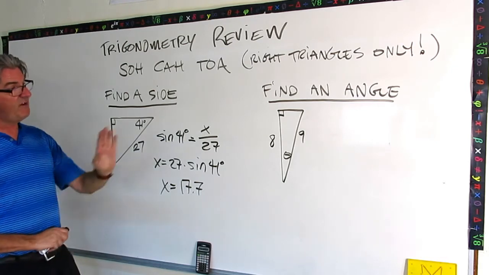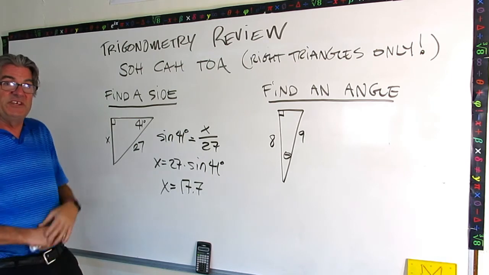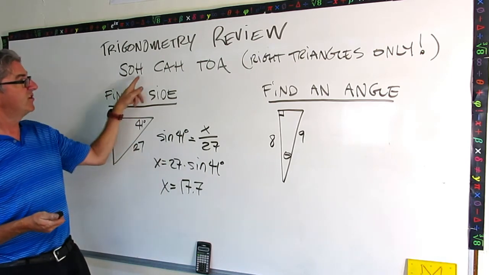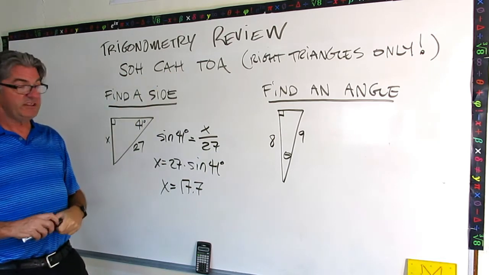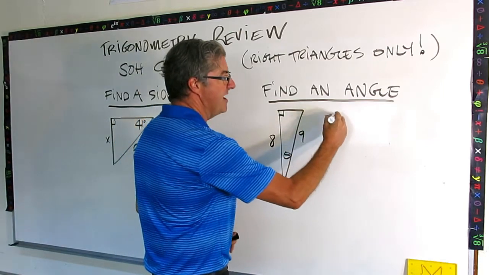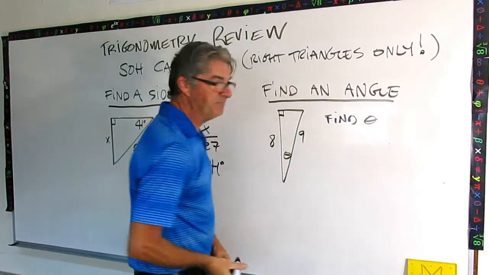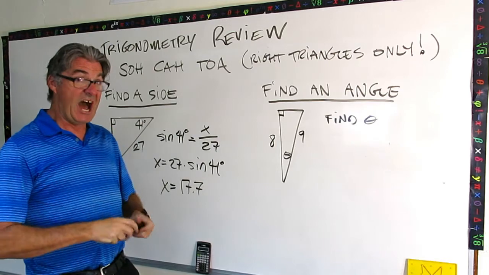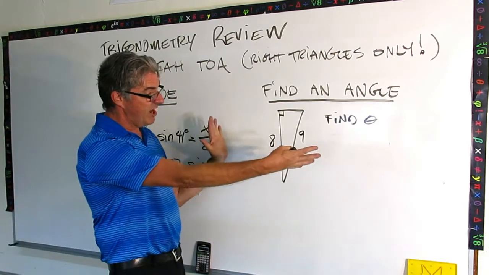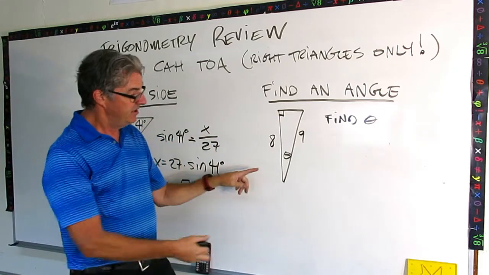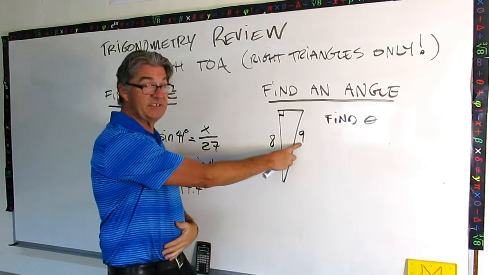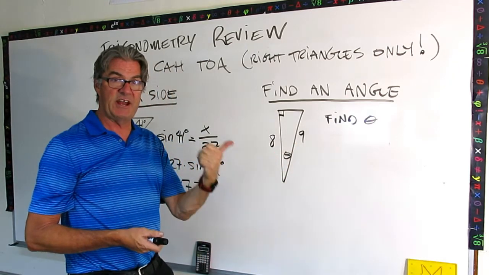All right, let's move on. Finding an angle. This is what we call inverse trigonometry, or maybe better yet, inverse SOH CAH TOA. So let's check this out. Theta is the angle we don't know. So we're going to find theta. The rest of this is kind of the same. Put yourself in your angle and look out into your triangle and figure out what you have. From theta, this side is adjacent and this side is the hypotenuse. So we have adjacent and hypotenuse.